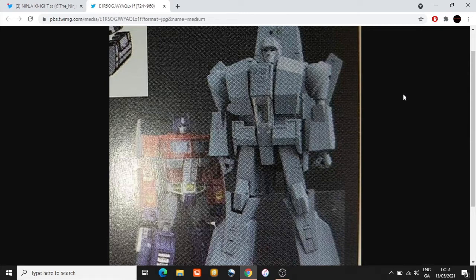Now, when you look at, for example, the last masterpiece that we've had out, particularly from G1, which is Generation 1 Hound, and how badly that was received and how bad that went, there has been no statement from the company to say we are going to fix this, or we can give you alternate parts or swappable parts to fix the widespread issues that you had with this figure. That's really sad to think that the company have just decided to move on from that character and basically say to fans, well, you return it and got your money back, or we got you because that figure is going to inevitably break at some stage. And I'm seeing an awful lot of people that have handled it really gently, saying that they have found cracks and stress marks on the figure and they have barely done anything to the figure, which is really sad.